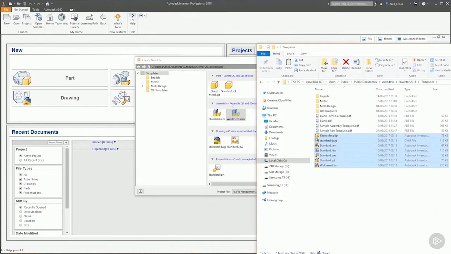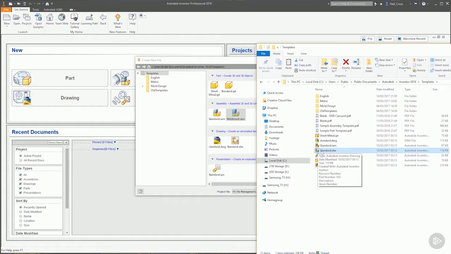It's an organized view of these files here, and all these files are sheet metal IPT, standard IAM, standard IDW. These are simply empty files that Inventor uses as the starting point for generating all new files from this point onwards. And the good thing about doing it this way is that if you want to preload your drawing template, for example, whether you use IDWs or DWG file format, you can open up the template and make changes to it.